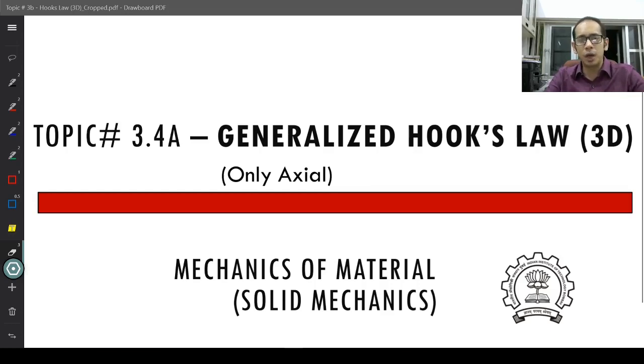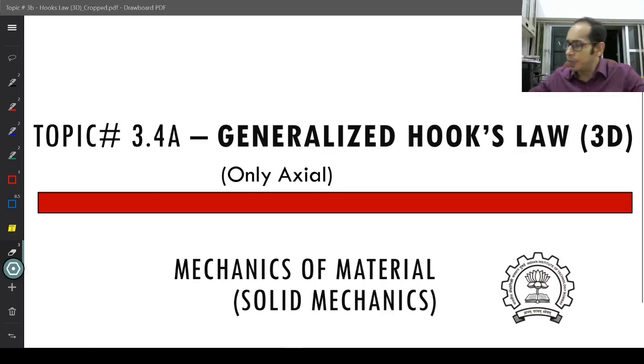What we are going to do now is look at 3-dimensional objects and derive a more generalized form of the Hooke's law. First, we are going to start with only axial loading. Then we are going to spice things up a bit and look at axial as well as shear. And you will see how the Hooke's law quickly changes from the very simple expression that you have seen to a slightly more complicated version. I wouldn't say complicated. Once you understand, it is very easy to keep track of the different values of the stresses and the strains and for which cases they arise.